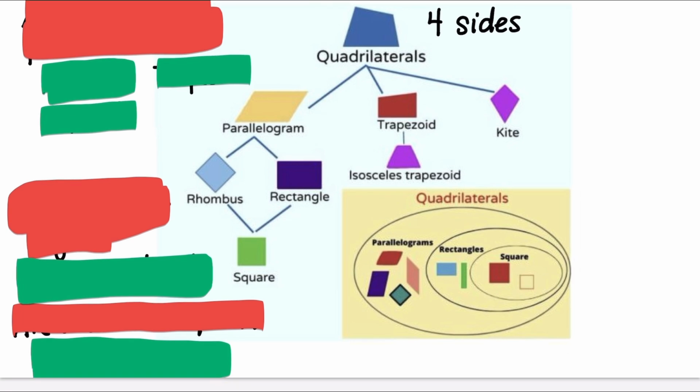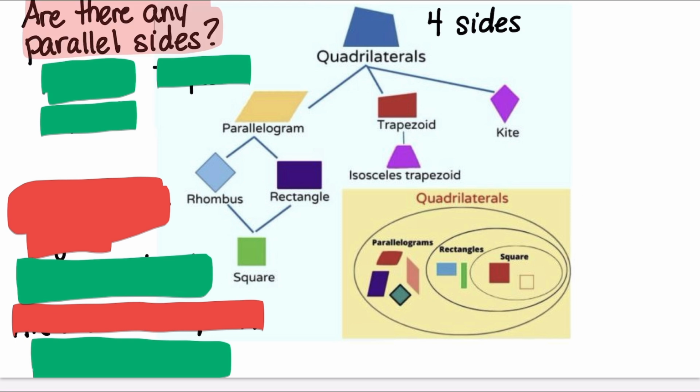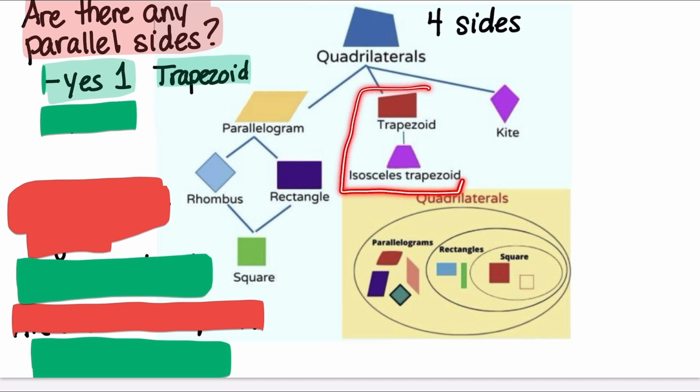Now let's look at the quadrilateral family, and it's a doozy. There's a lot of stuff happening in quadrilaterals. It's not as easy, but pretty much we know that quadrilaterals are just shapes that have 4 sides. Now there are a lot of special quadrilaterals because they have special properties. So we're going to ask some questions that will help us identify these really special quadrilaterals. The first question is, are there any parallel sides? Now if you answer yes, there's one set of parallel sides, then what you have is a trapezoid. And this is the trapezoid family right over here.